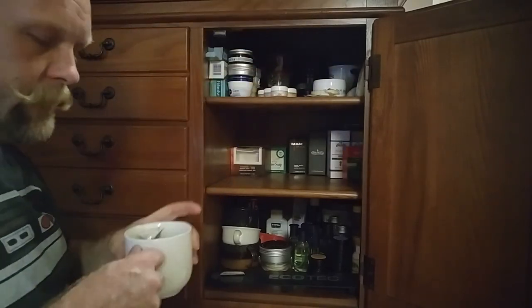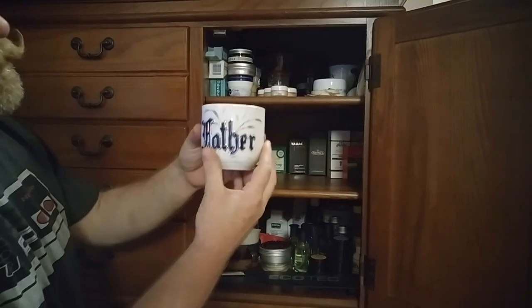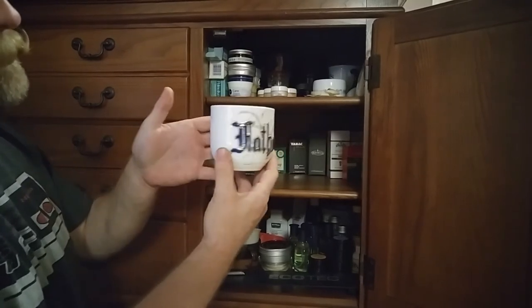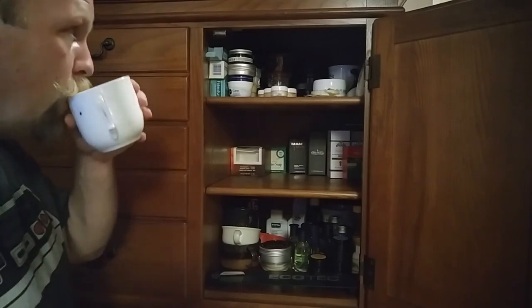And I need something to drink. So, a cup of coffee. By the way, my mustache cup. Vintage, which I picked up for, I think, $1.75 or something like that at the Goodwill store.